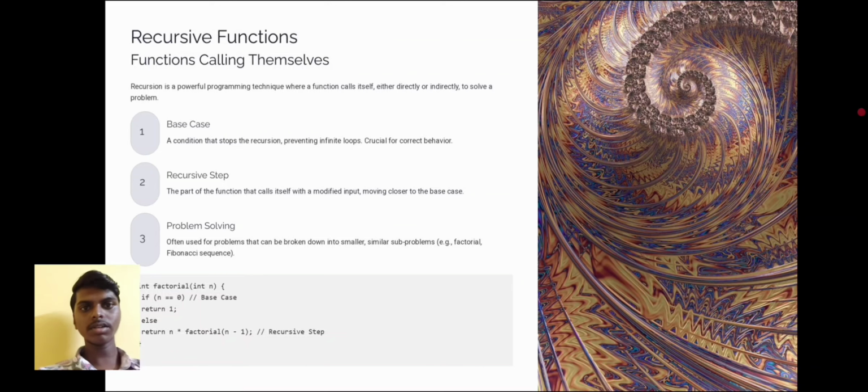Second one, recursive step. The part of the function that calls itself with a modified input, moving closer to the base case. Third one, problem solving. Often used for problems that can be broken down into smaller, similar subproblems. Example: factorial, Fibonacci sequence.